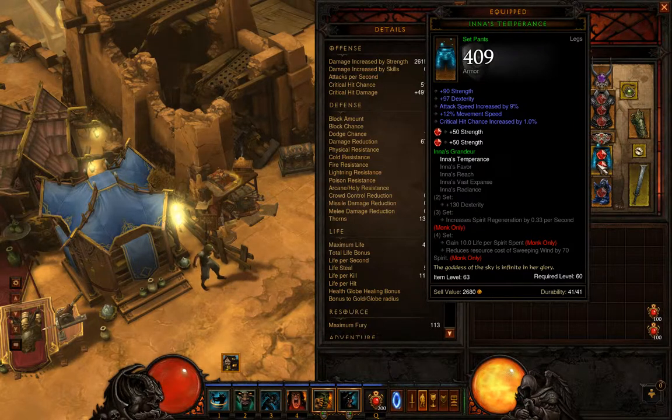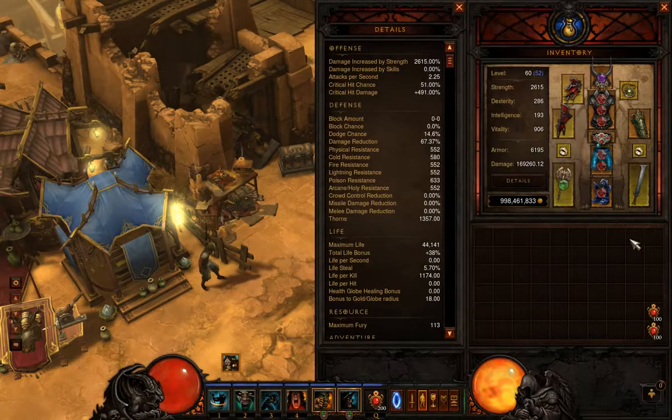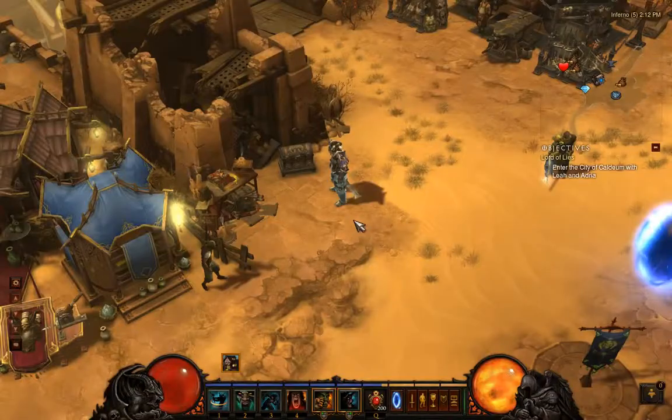It comes with 2 sockets every time. It comes with 1% critical hit chance every time. It comes with 12 movement speed every time, and either 8 or 9% attack speed. Again, attack speed is very, very beneficial. As far as other things go, I think I need to check some other characters here.